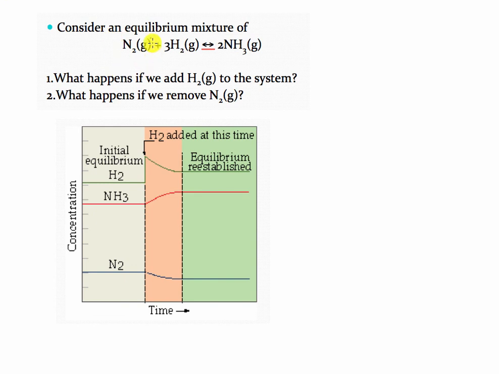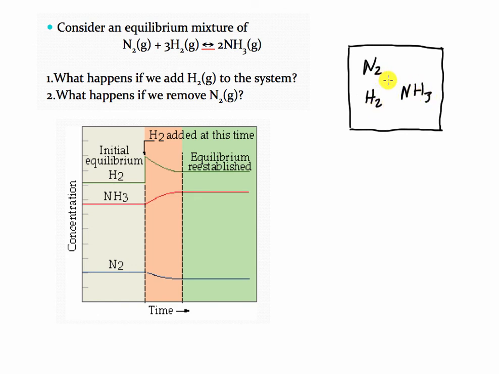Here's an equilibrium system, Haber's process for the production of ammonia. We take nitrogen and hydrogen and we end up with ammonia. You have to picture this as a chamber. They're all together in a container, and we can start with nitrogen and hydrogen, but we're going to start to produce ammonia. These things are going to be constantly going back and forth, making the ammonia and then breaking back down into the hydrogen and the nitrogen. That's what we call equilibrium, where you have the forward reaction and the reverse.